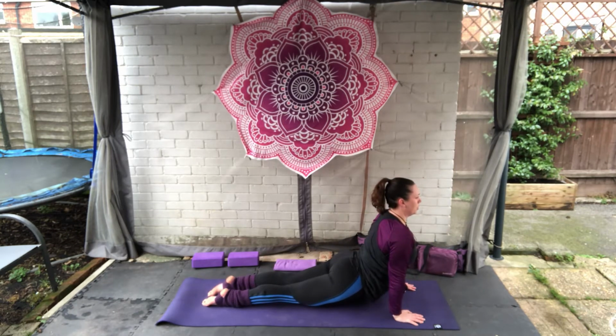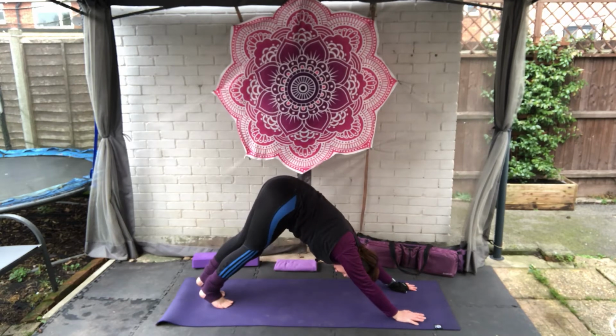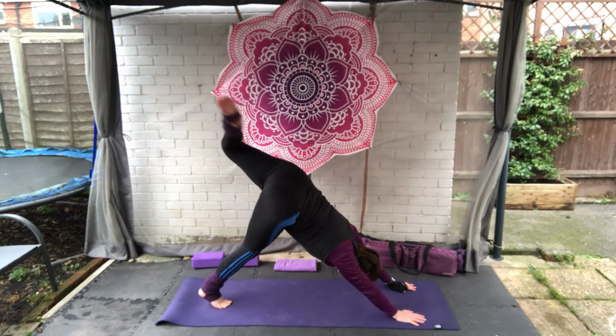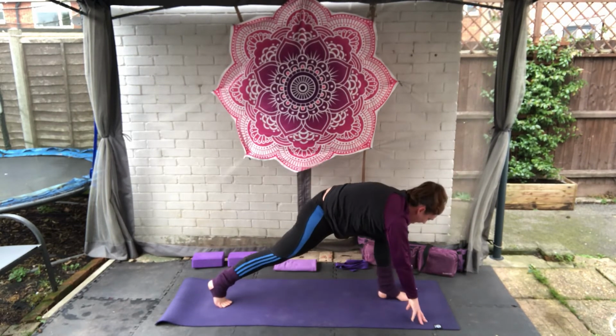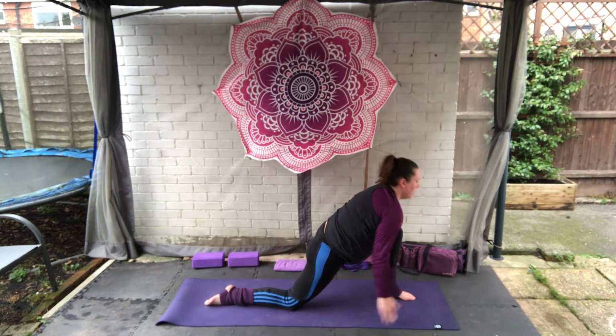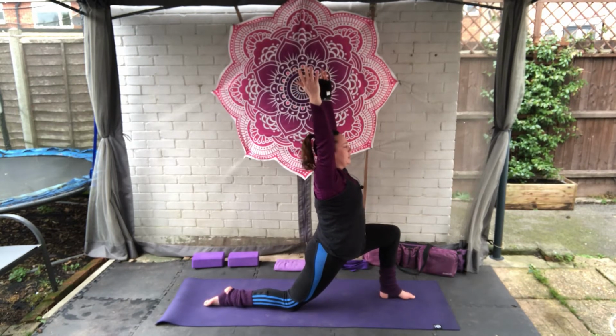Breathe in for up dog or cobra. As you breathe out, tuck the toes under, up and back, down dog. Breathe in, take the left foot to the ceiling now. Bend the knees, stack the hips, and then step that foot between the hands. Drop that back knee, flatten the foot. Bring the arms up for our low lunge on the second side.